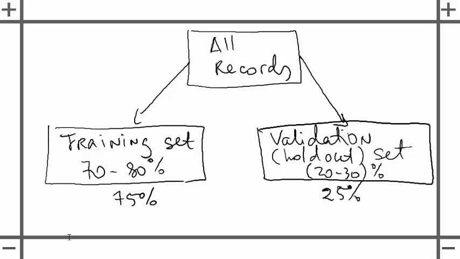I'm going to take my training set and use that to build my model. And again, we're not going to use the word build, we're going to use the word train, hence training set. After that, I'm going to take my model and apply it to the validation set just to make sure that my model performs well also on the validation set, right? So, in other words, the model generalizes well.